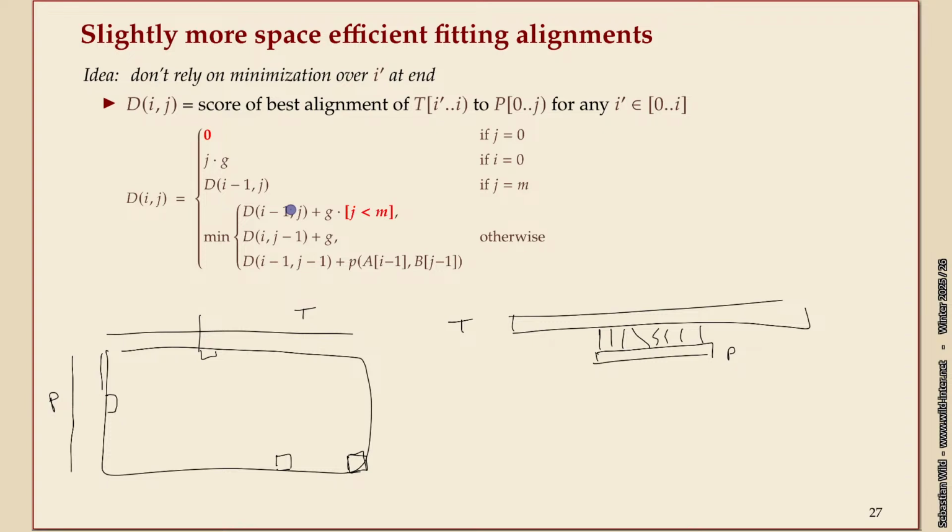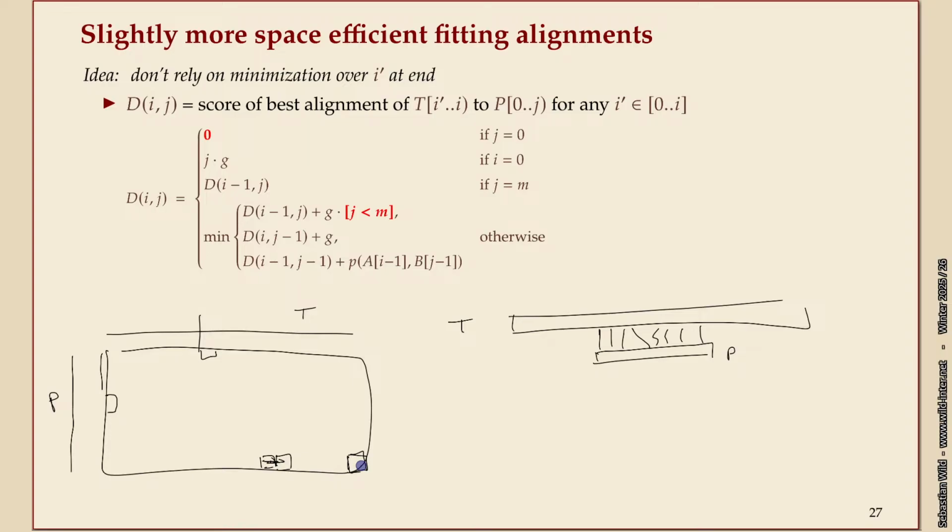We're here in the cell ij, and now we're going from the left, right? It's this step, which is a deletion in T. I'm skipping a character, or I'm going over a character in T, but nothing happens in P. A deletion in general costs G for the gap cost, but if I'm already at the end of the pattern, I can do it for free. And with that, at some point, some cell here in the lowest row will have the best possible score. And from then on, it'll stay the same as I'm going further right. Then at least I don't need to keep the whole matrix for just computing the best score.